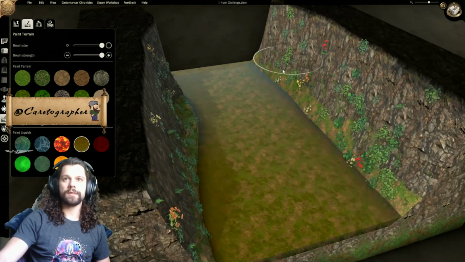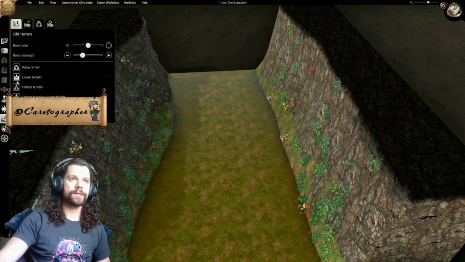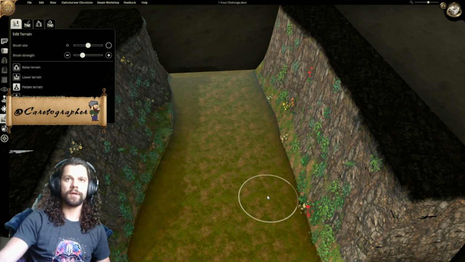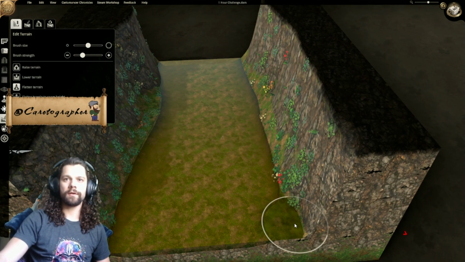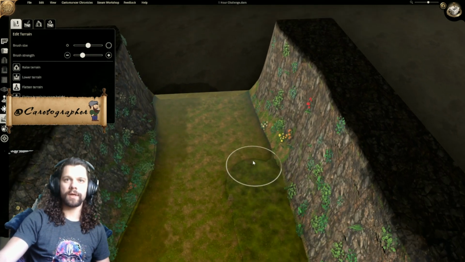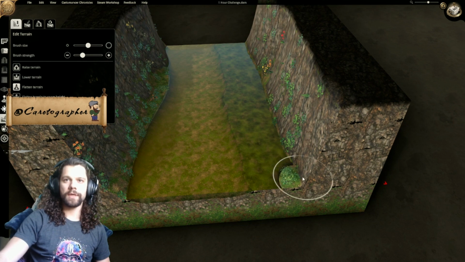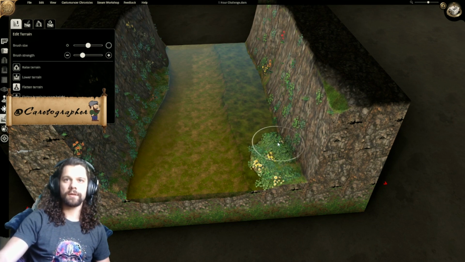Bringing land up is really easy. Raising stuff into stuff is good. Pulling stuff down is bad. Flattened terrain. Actually, I always like doing a pre-tier, so I want to have a little beach of sorts. Let's see how low I can get it. There we go.